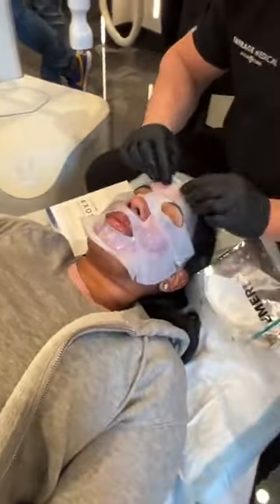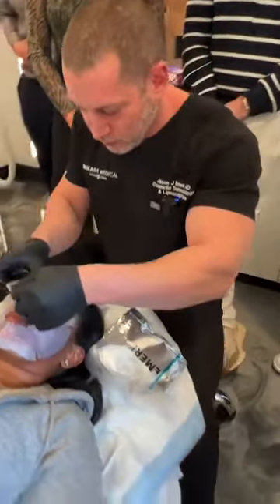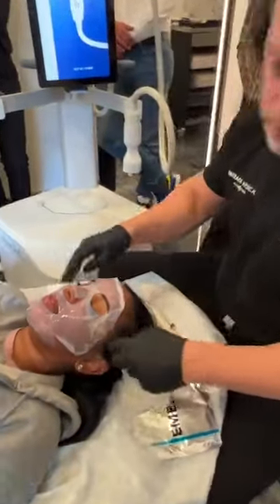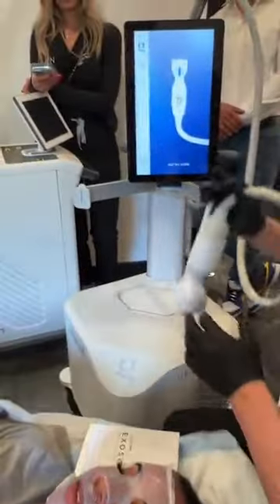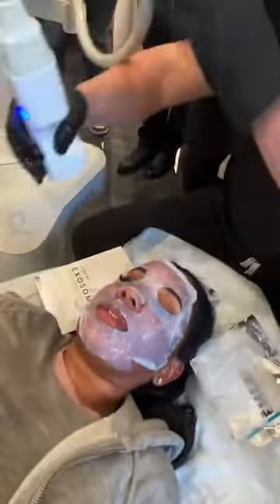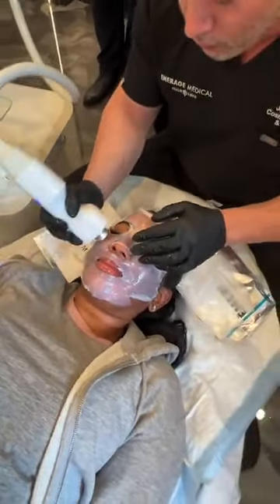We did a lot of patients empirically in the office, and those that got Glacial — what happened after laser? Less downtime, peeling quicker, back to normal life. And the swelling — the jowls, the squirrely look that people get after Halo, especially when they go above 450 on the 1470 — they did not get that when they did Glacial. So this is the ultimate combo to get her to heal, and it's her birthday, so I want her to enjoy it and heal more quickly.